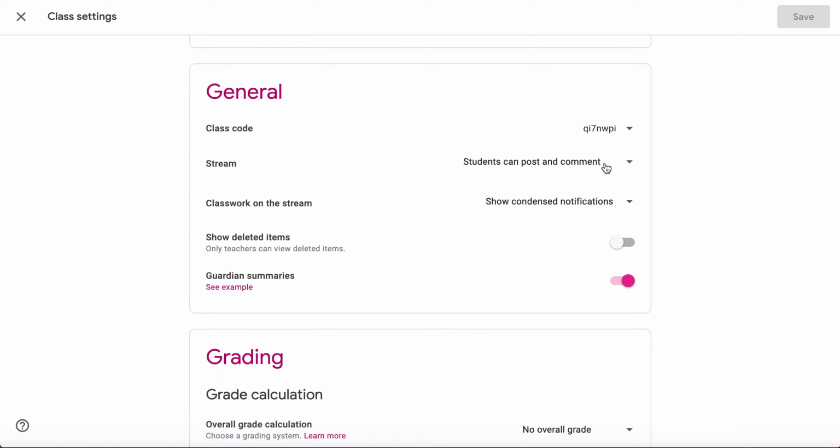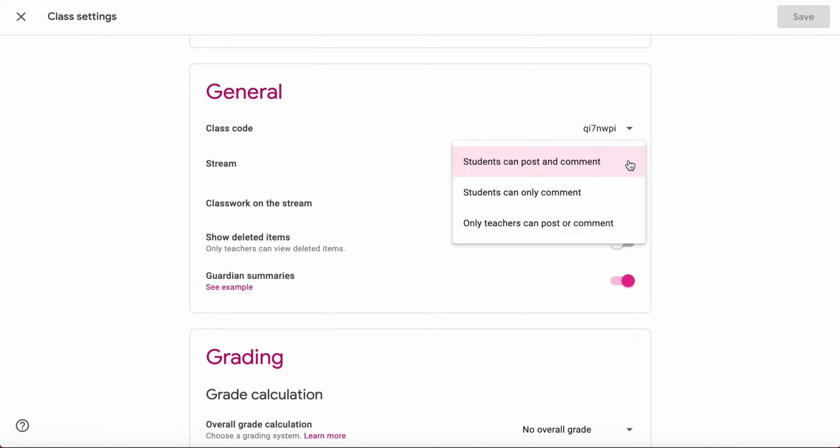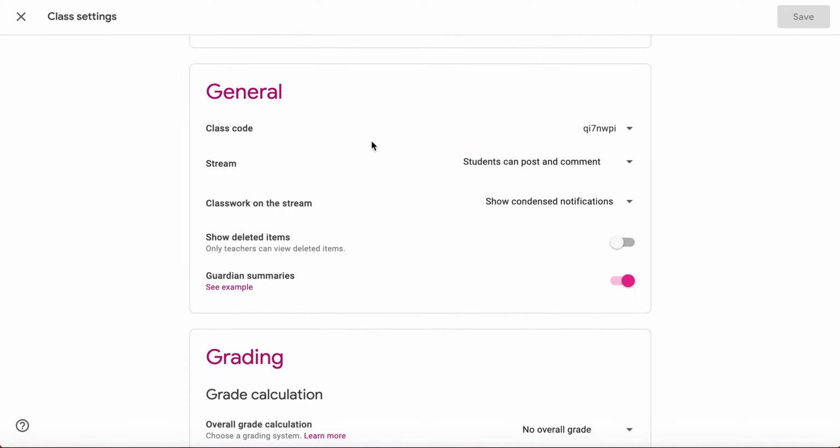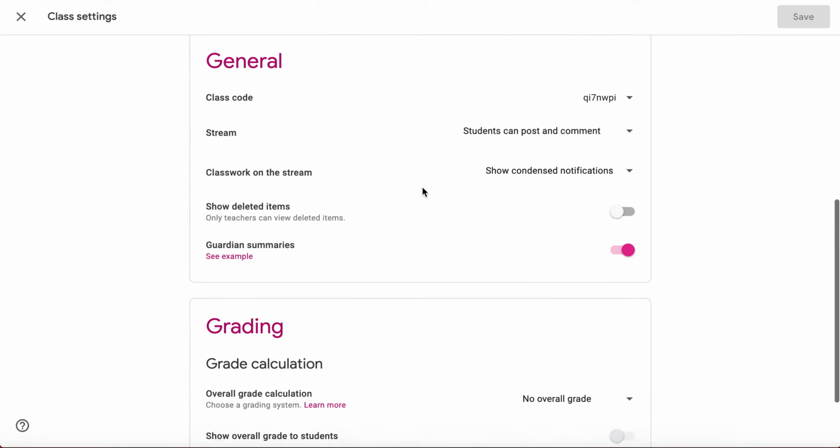Okay, now this depends on the age of student that you are teaching and working with. Students can post and comment. I teach middle school and I do a college course with Google Classroom. So those are different settings for me. For middle schoolers, I put that only teachers can post or comment, or that students can only comment. And just depending on the class, sometimes I have kids who post really relevant and awesome information. But if you're having an issue, know that you can always turn them off if you want.